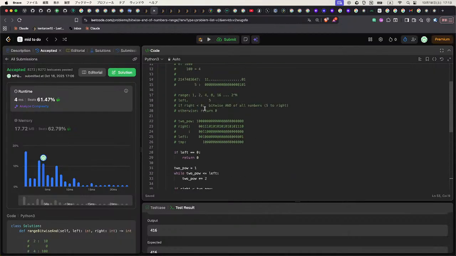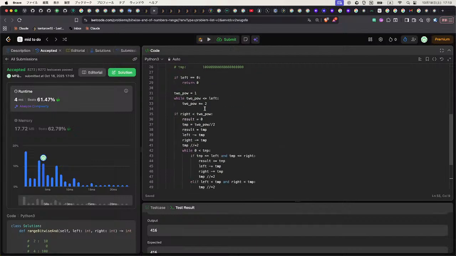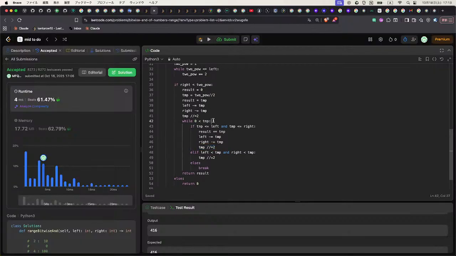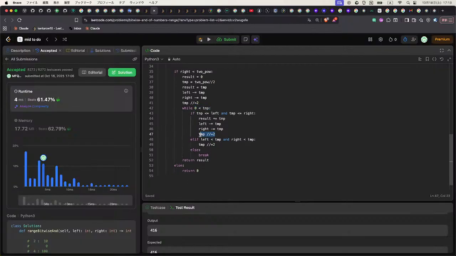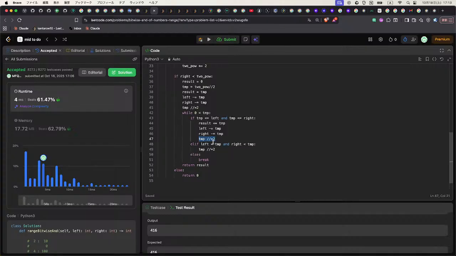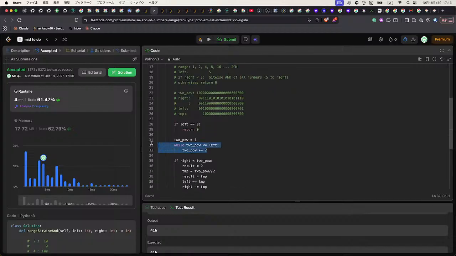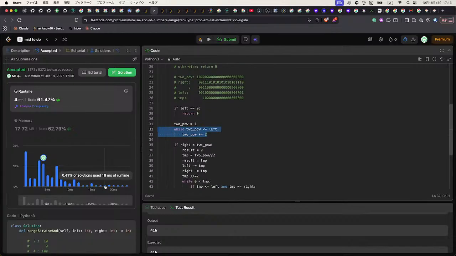Time complexity. This loop is decided by the value of temp, and temp is divided by 2 every time, so it's log n, and also this part is log n.